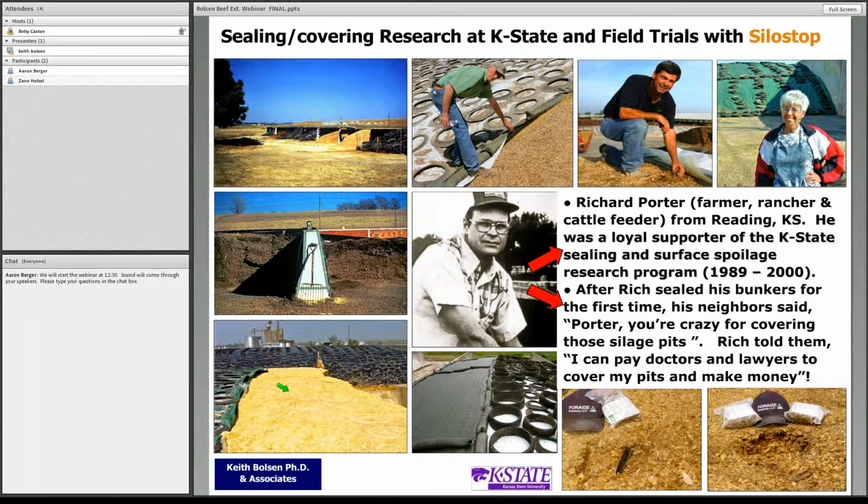Bottom left picture is at a feed yard in western Kansas near Garden City. It was our second field trial. This is high moisture corn. We put the oxygen barrier film on the 23rd of September. We compared that to the black on white plastic that the feed yard was using. 9 months later, they hit the section where the oxygen barrier film was. I pulled the samples, looked at the dry matter losses in the outer 18 inches. It was dramatic, the difference, the visual difference in surface losses under the seal after 9 months under the oxygen barrier film.